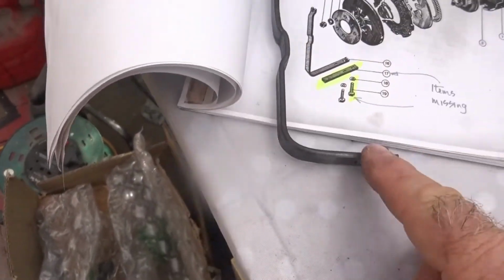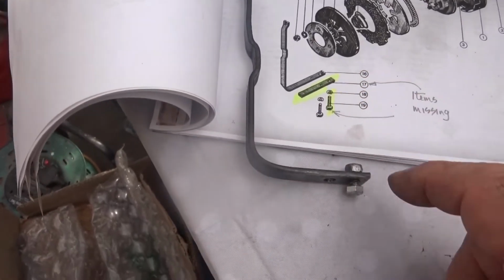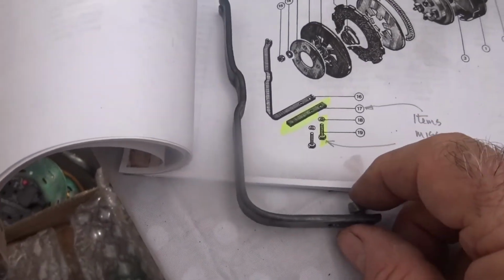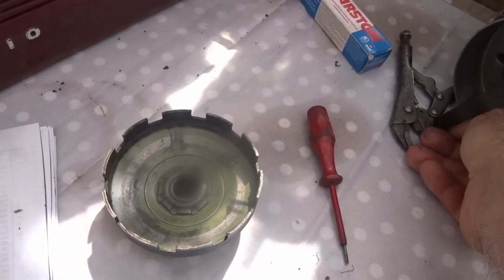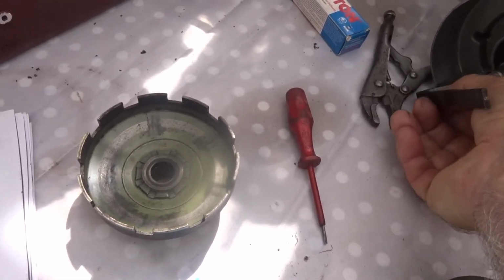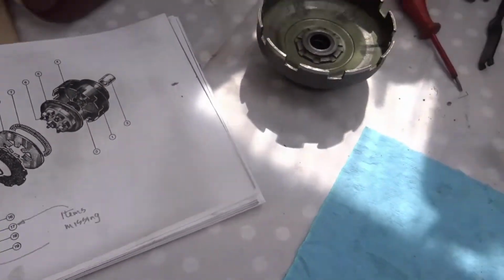Then there's this mechanism here that's supposed to have two bolts, and then there's a flat bar as well, which I don't have. I don't know what's happened to that. It didn't come to me anyway. So that appears to attach on there. I don't know if it's underneath or inside there like that. It's possibly on there, and the other bar goes on the outside. Anyway, I'll see in a minute. I'll try and put it on.